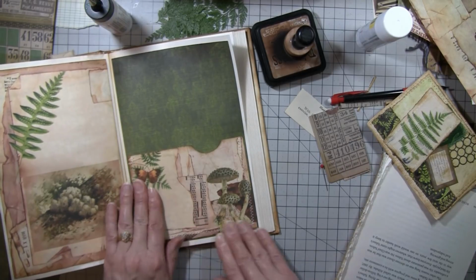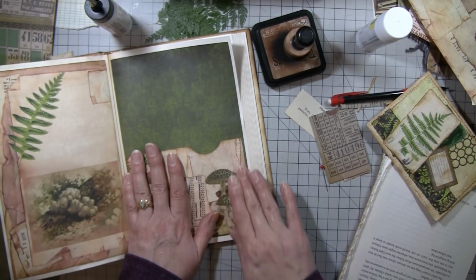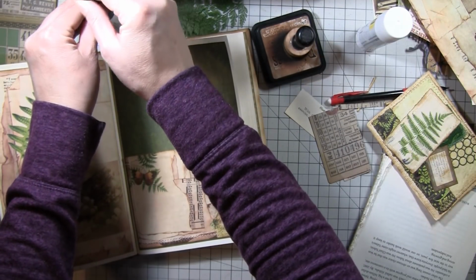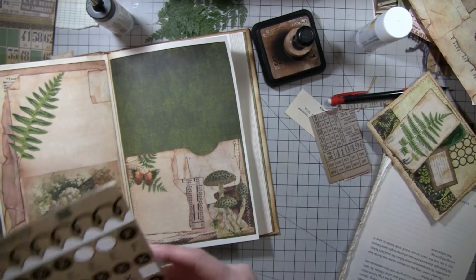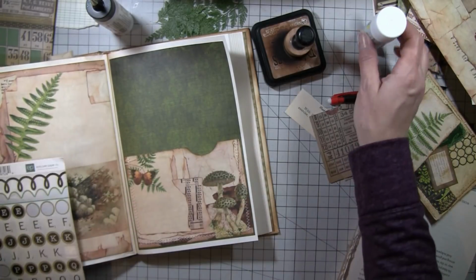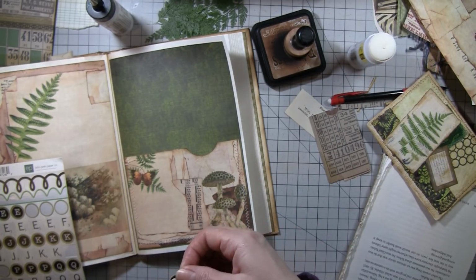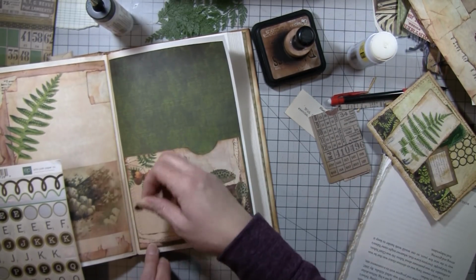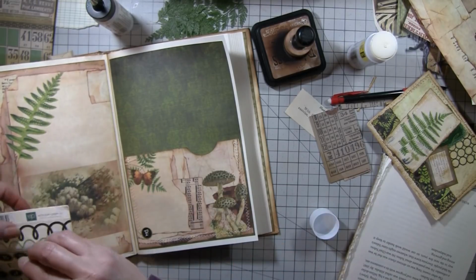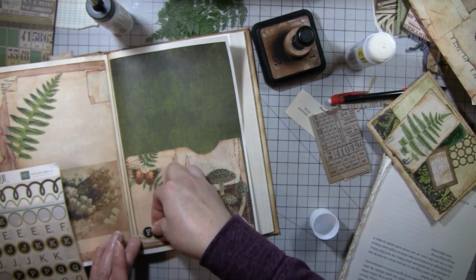I just realized, I think this pocket is very wonky or something because I can't even it up. So anyway, plus I stitched it, I'm sure that didn't help. Alright, and then I thought it might be fun to put the word fern on here. The double reason. Put it down here at the bottom. I've had these letters for a while, so that's why I'm gluing them too, because I don't trust that they will stay stuck.